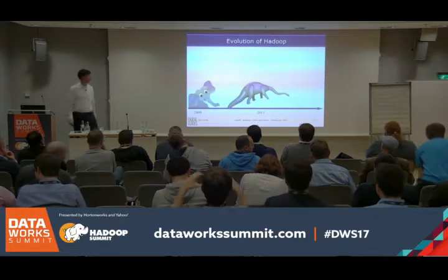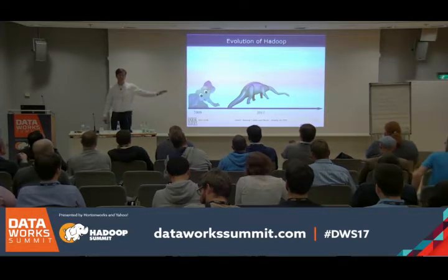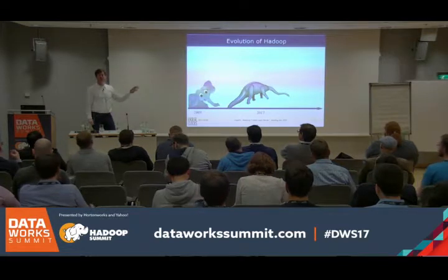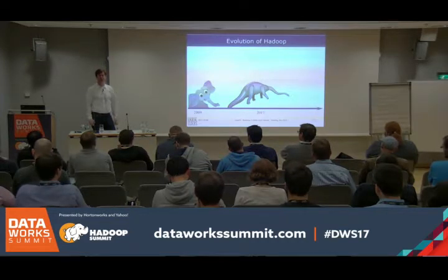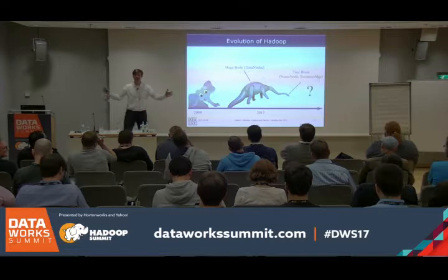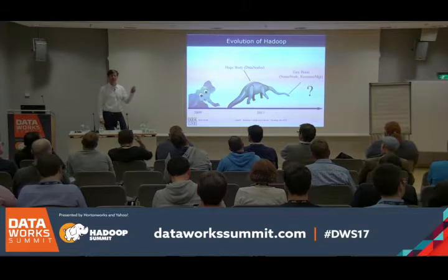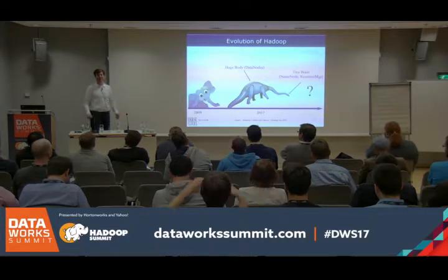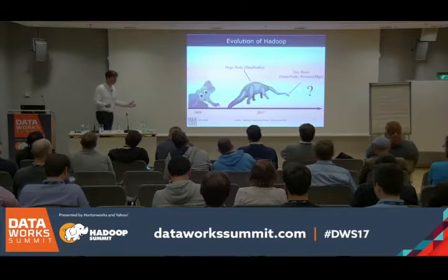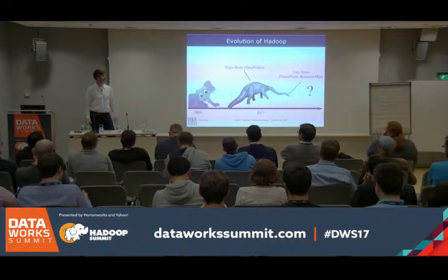Just to give some background on how we came about this project. When Hadoop came out, it's this nice elephant — I would see the analogy now as more like a diplodocus. Diplodocus was the largest ever land mammal and had a brain the size of a walnut — the smallest brain-to-body size of any animal ever. That's pretty much where we are in HDFS territory. We have this name node, which is a very small amount of metadata relative to the data in the system, and that makes the system not particularly smart. The more metadata you have, you can do different things with it — accounting, traceability, auditing, security, and so on.